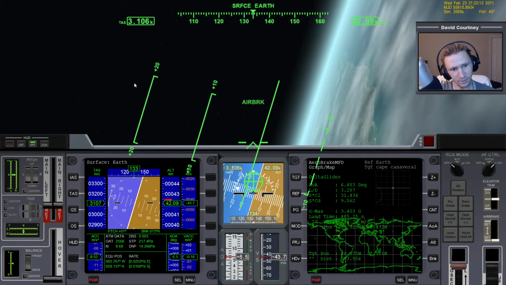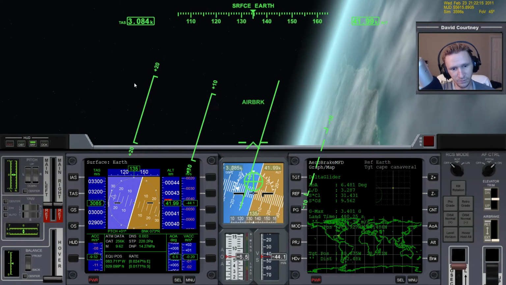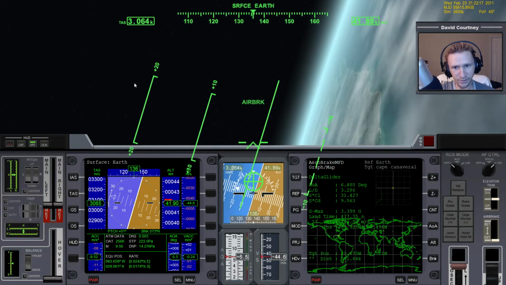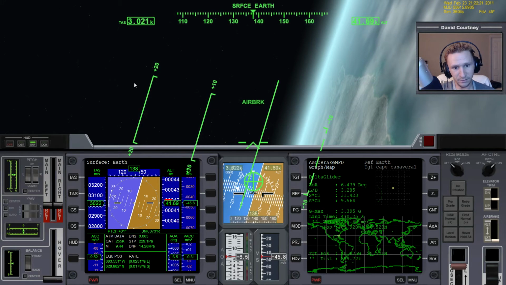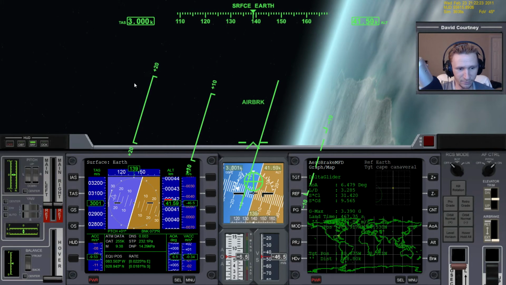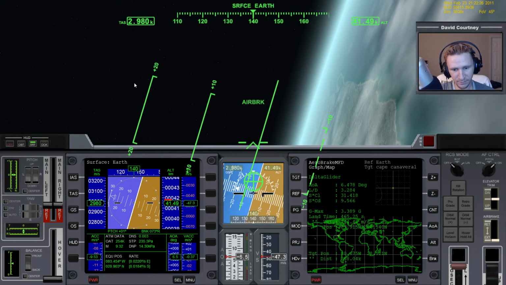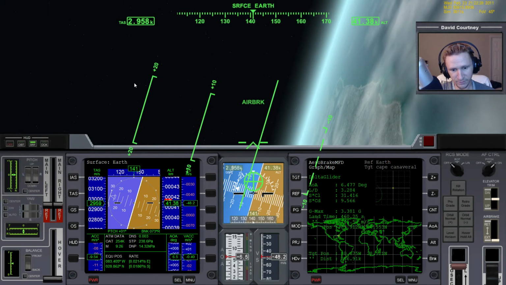And I think we're crossing over the west coast of Florida right now, and we're still at 3,000 meters a second. So we've got quite a bit of velocity still to bleed off, and I can see myself coming around in Aerobrake MFD there. Dynamic pressure's down, below 15.